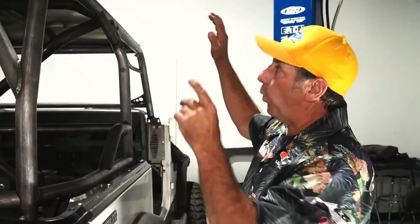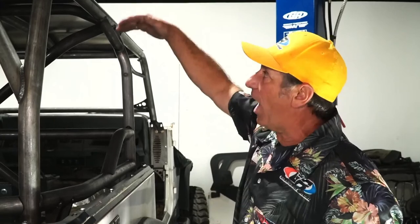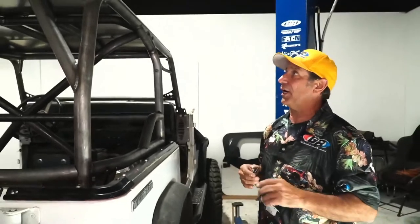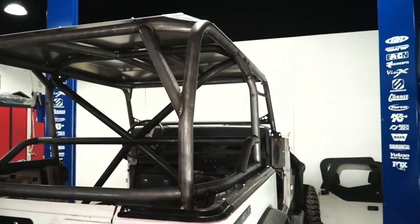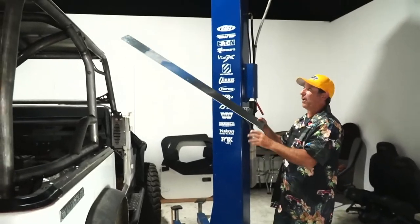So once this roof is attached, this has added a tremendous amount of strength because it's going to keep rocks or roots or whatever from coming through to get you as you roll over. It also helps to tie the whole structure together. So it adds a lot of strength, and it's great sun protection. It's really, really nice.